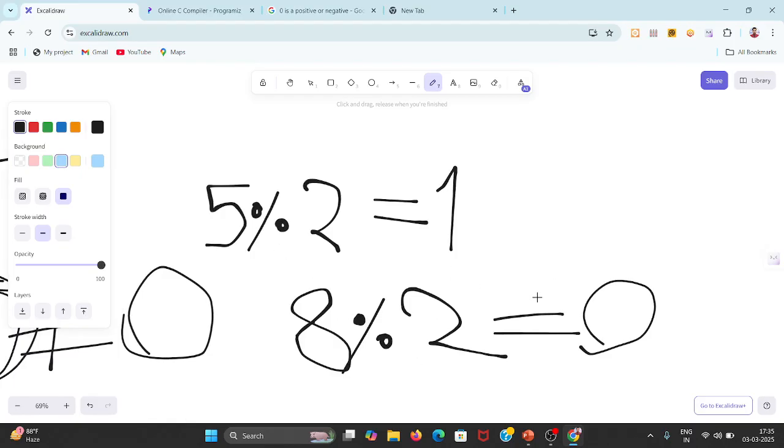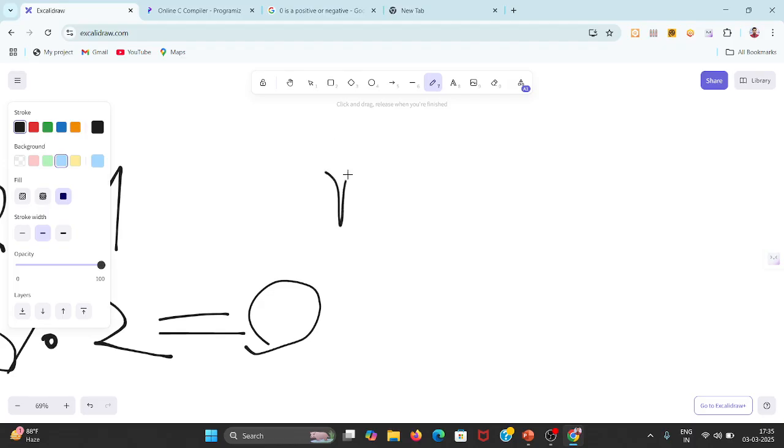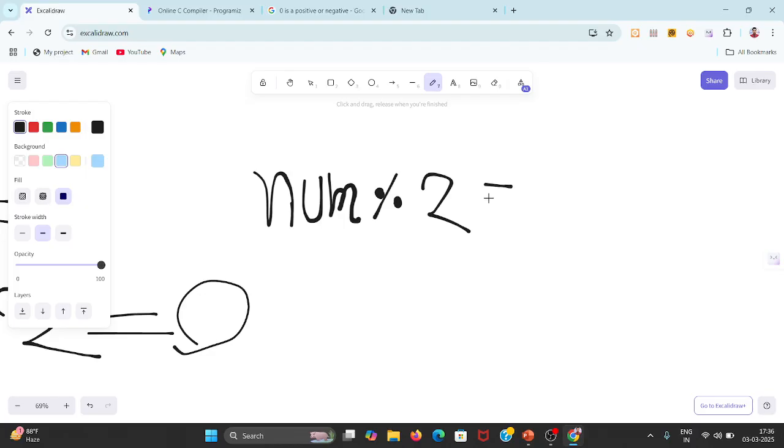So in case of an even number, what do we have to check? We have to check the number which our user is giving us, or we are taking as input from the user, percentage 2, if it's equal to.